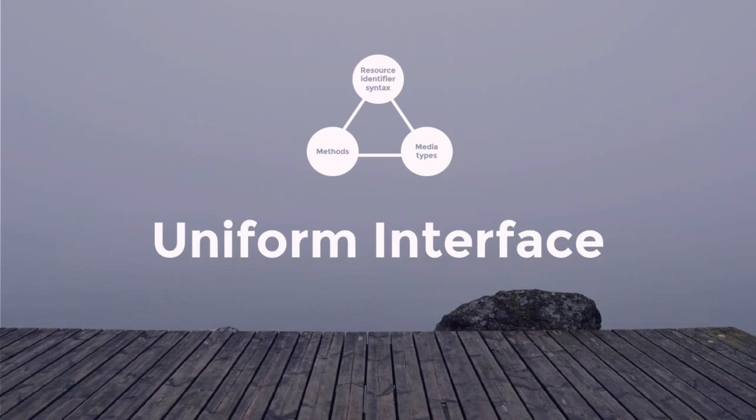So that's your media type. I want a picture, I get a picture back. I want JSON back. So that's the uniform interface. You address a resource, you want to be able to take an action on that resource, and the response needs to come back in a certain format.